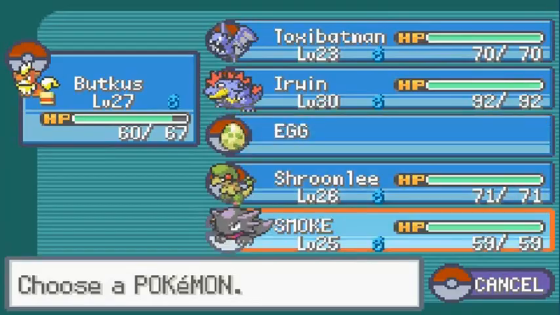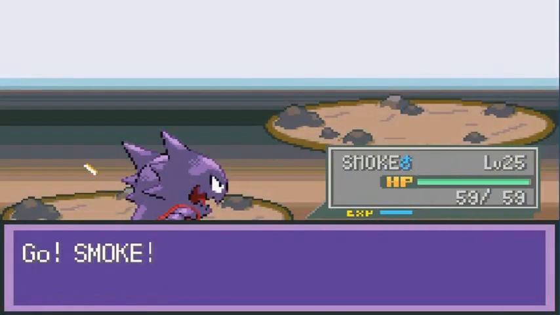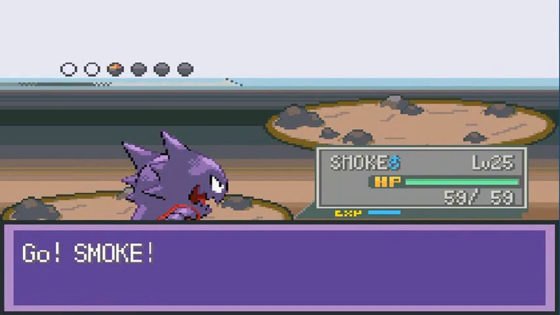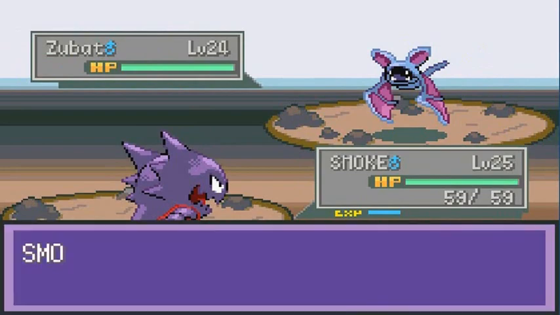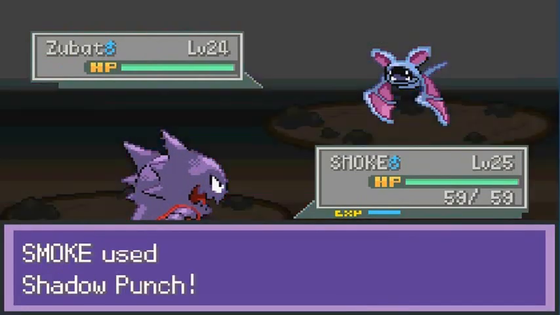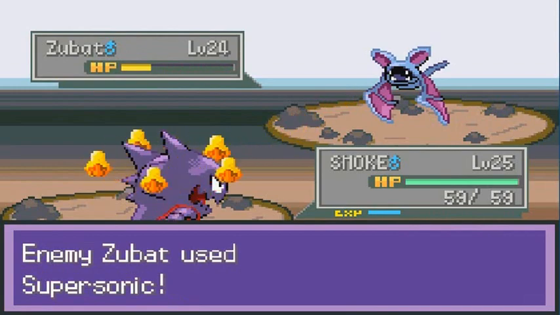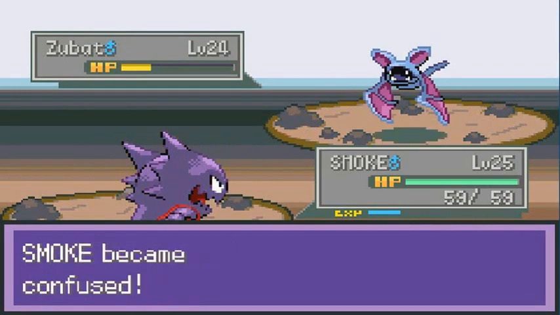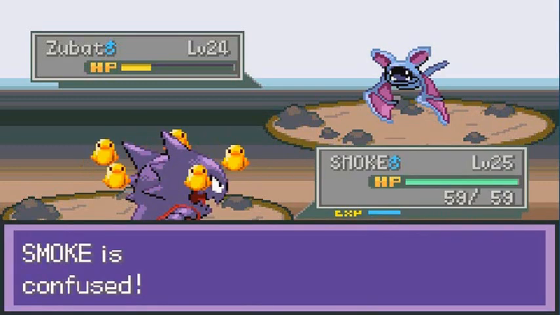And he's gonna come out with his Zubat, so let's go with Smoke. That's right, Mortal Kombat, you gotta love it. And here he comes out with Zubat. And well, let's go with a Shadow Punch right here. Of course, I'm using Smoke, more of a deception kind of Pokemon. And there you go, another confusion right there. So hopefully this right here will hit it and defeat it.